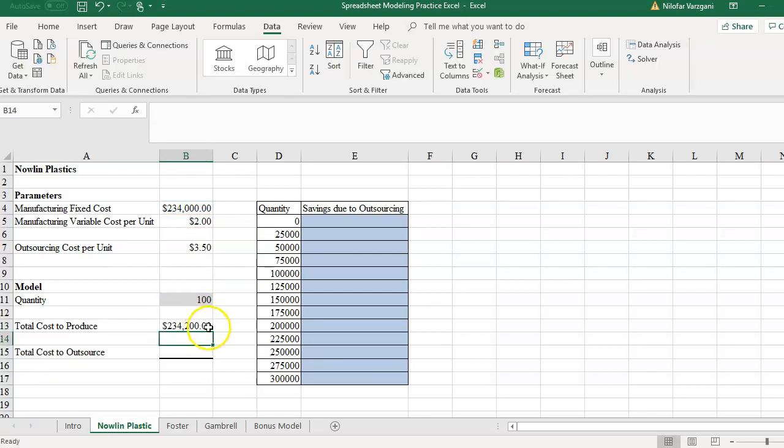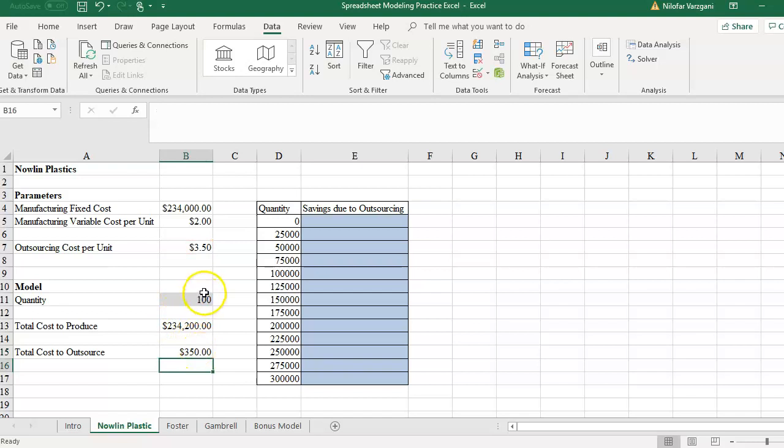So in total, I would be spending 234,000 almost, plus 200. And if I decide to outsource this quantity, then my total cost to outsource would be the quantity multiplied by the outsourcing cost.